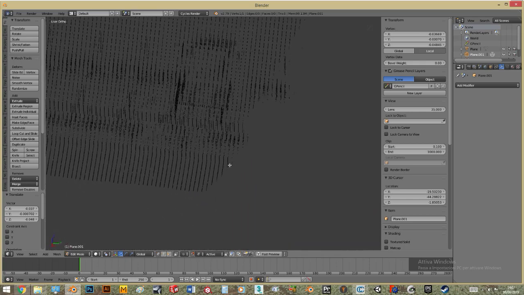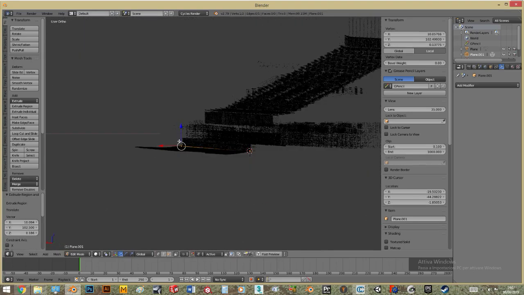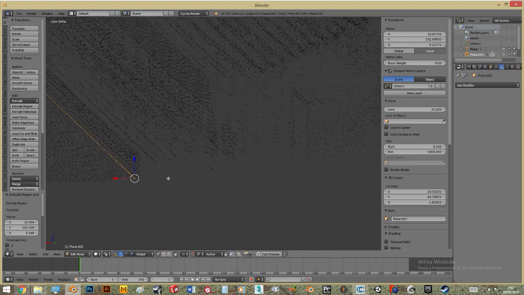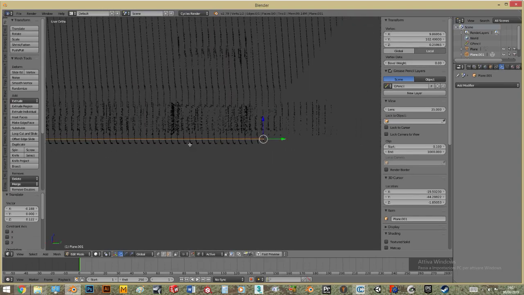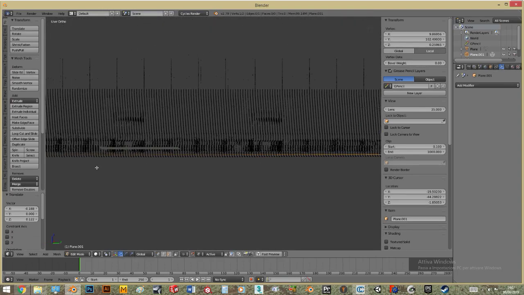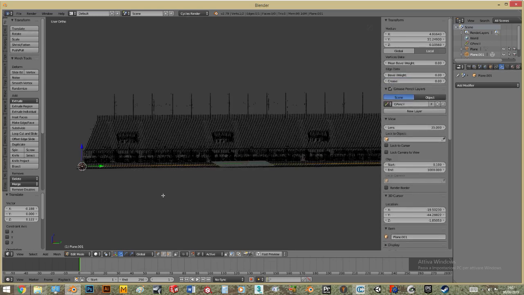So you can do it many ways, like for example here, G, I try to get as precisely as I can this line of the guardrail, and then to have the same height, so S Z 0.